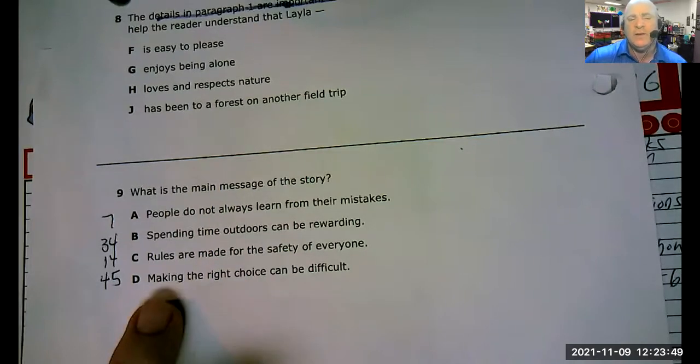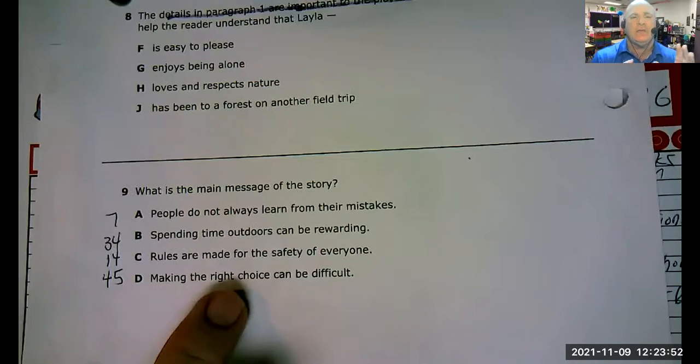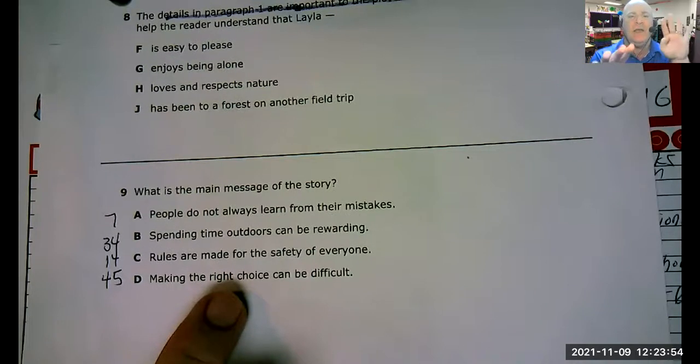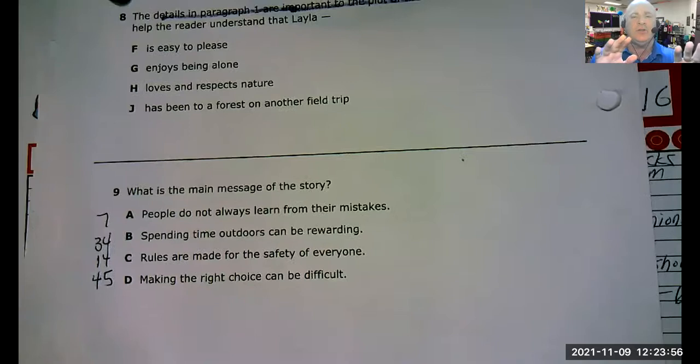So that would be sort of an ending. And so if you think of your feet ending, you have two shoes. Your shoes have laces, and in your laces, you want to tie them in the same way that you would tie everything together. And the big distractor, the biggest ones, was that spending time outdoors can be rewarding. That would mean that there was no problem or no conflict that needed to be resolved.